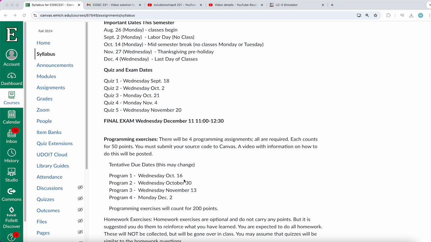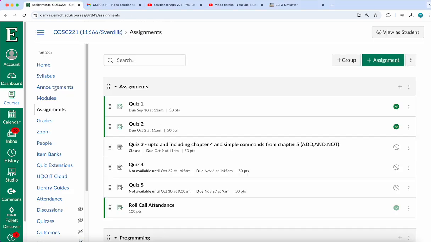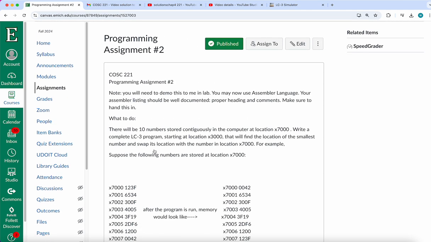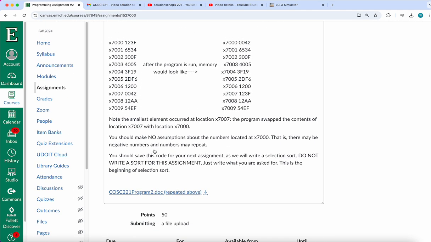So first of all, let's take a look at your next assignment. So I'm going to come over here to assignments, and I'm going to scroll down here to programming assignment 2. And there is something that I have changed here just a little bit. Before, it used to give you a link to a Microsoft Word document that you would download.